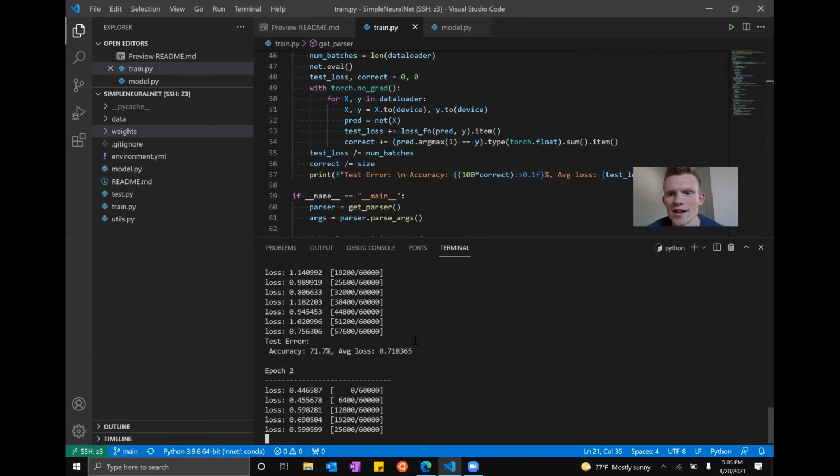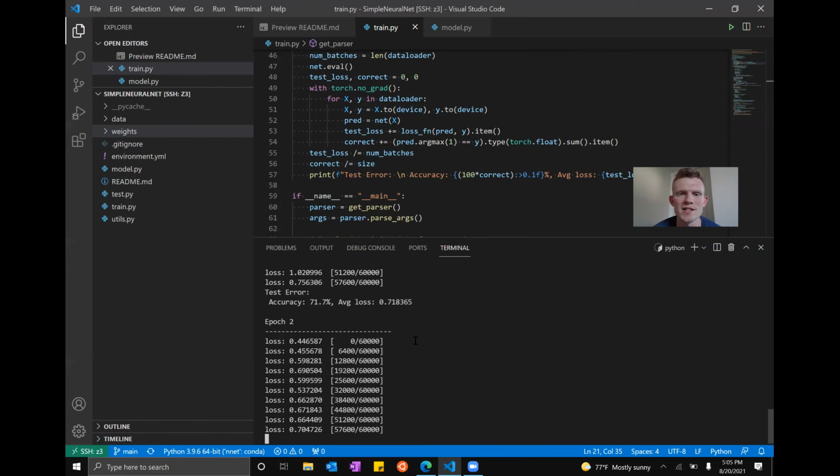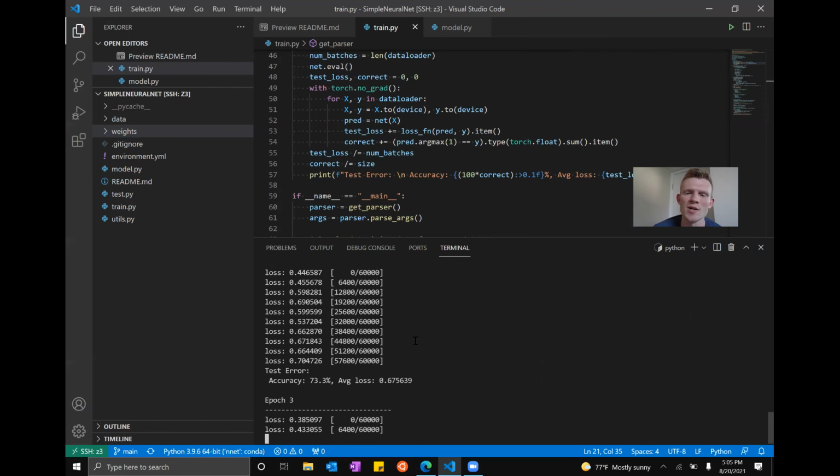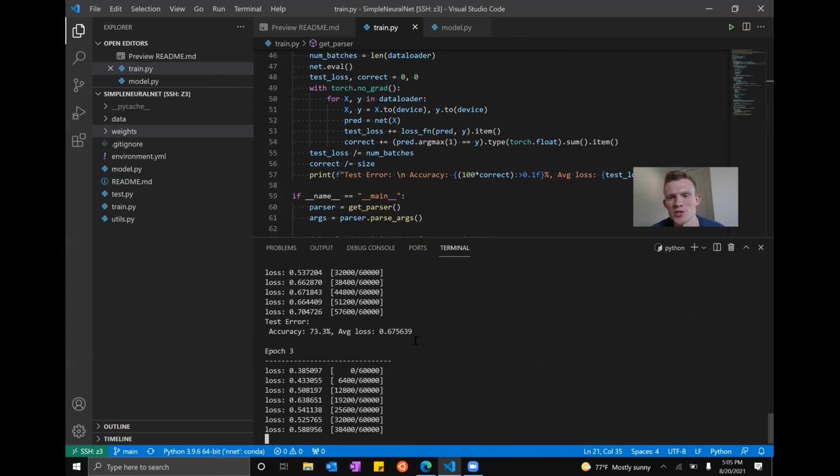Perfect. So yeah, hopefully this helped as an introduction to some of the VS Code basics. In our next tutorial, we'll talk about debugging in Python. And that is one of the most powerful features that VS Code has. So I'm excited to see you there.